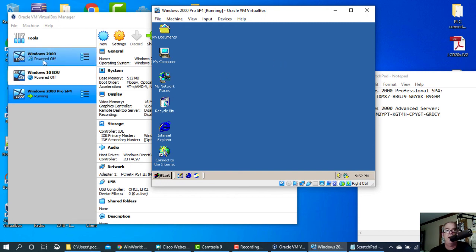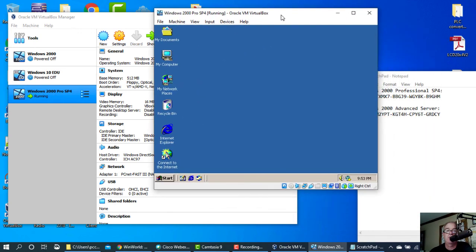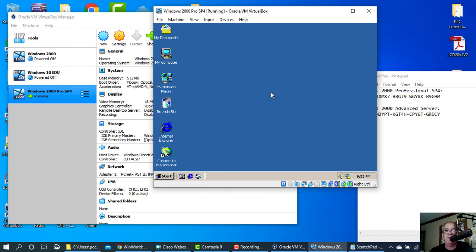You can see that I had already installed Windows 2000. I also have Windows 10 installed as a virtual machine. And then we just did this copy of Windows 2000, which currently doesn't have anything installed. Now I can proceed to install software inside of this virtual machine if I needed to.